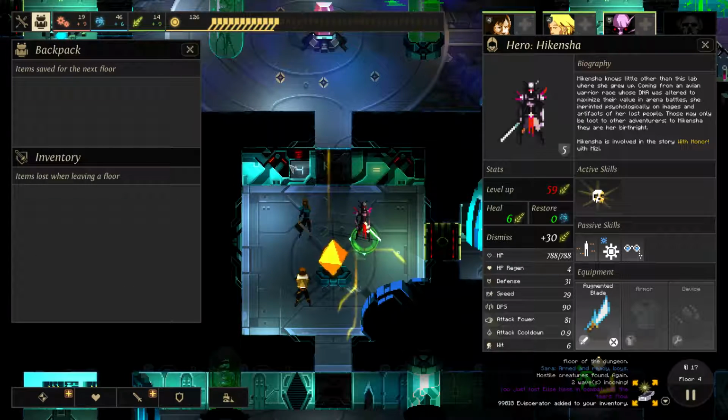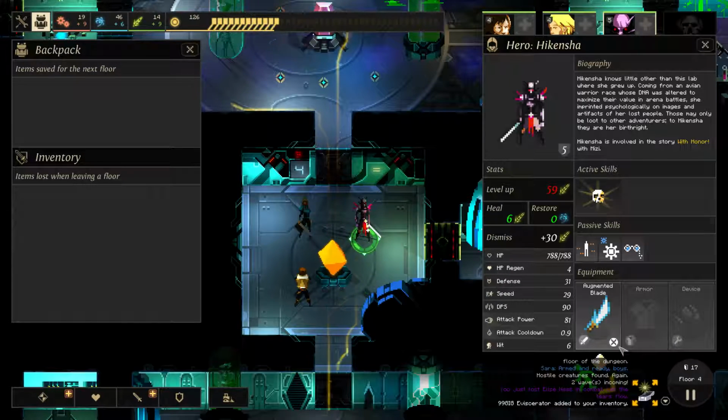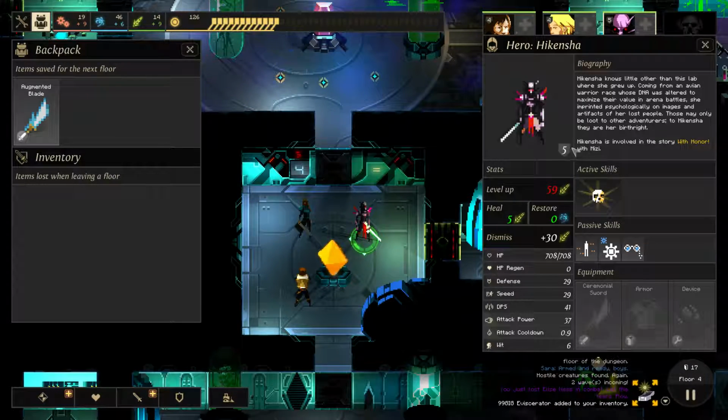Hikensha, the augmented blade, lowers his attack cooldown, I think. Didn't say anything about lowering it. Maybe leveling him up lowered his attack cooldown. I didn't realize it, because I remember it was above 1.